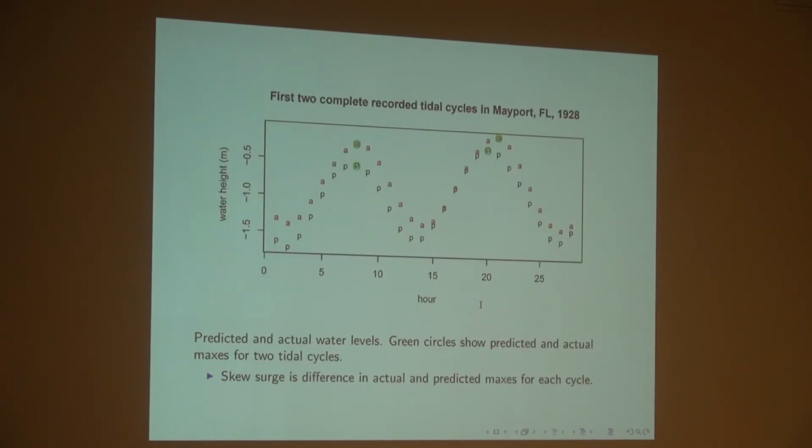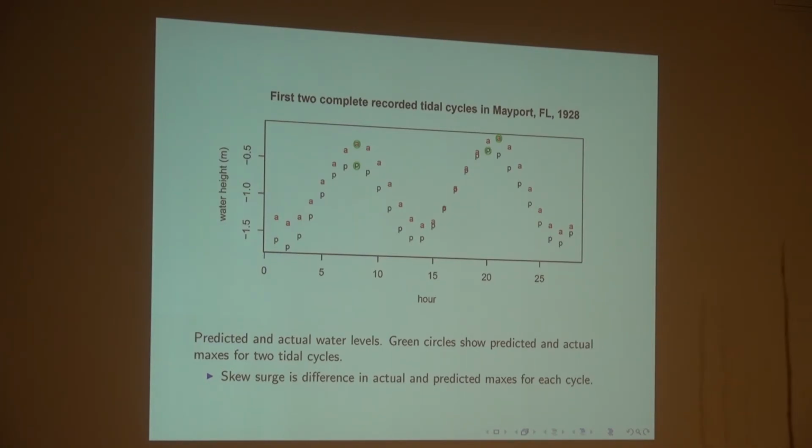So, okay, I'm assuming some of you know what skew surge is, but maybe not all of you. All the analysis I'm going to use is going to be at a site in Mayport, Florida. The only reason I picked that is because talking to the people at Climate Central, well, Florida would be interesting to look at. And this is the longest running site in Florida. Unfortunately, it shut down in about year 2000. There's another tide gauge in Mayport now, but it's, I guess, in a slightly different location because it has a different number.